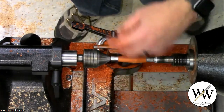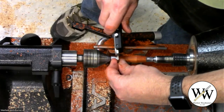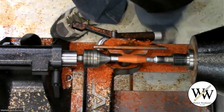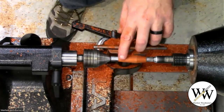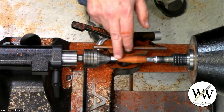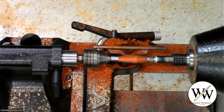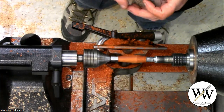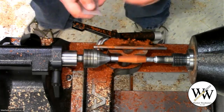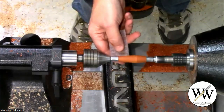So I say about 12 millimeters, and that edge of that blank is micing out right now at 12.4, which is where I would go a little bit more and then stop, because the sanding will get that rest of that half a millimeter off for you. And I brought some sandpaper, I think. Yeah, here it is. I use Abranet. It's reusable. Just blow the dust out of it. But I'm not going to be sanding this Padauk very much.